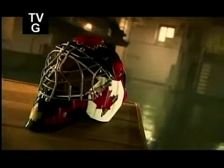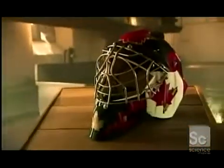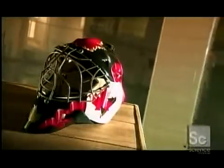Goalie masks are all about putting up a tough front. It's not just their protective shell and cage. Their wild paint jobs are designed to intimidate. Incredibly, back in the 1960s, the first masked goalies were ridiculed by fans who viewed the masks as a sign of weakness. It was a case of adding insult to injury.